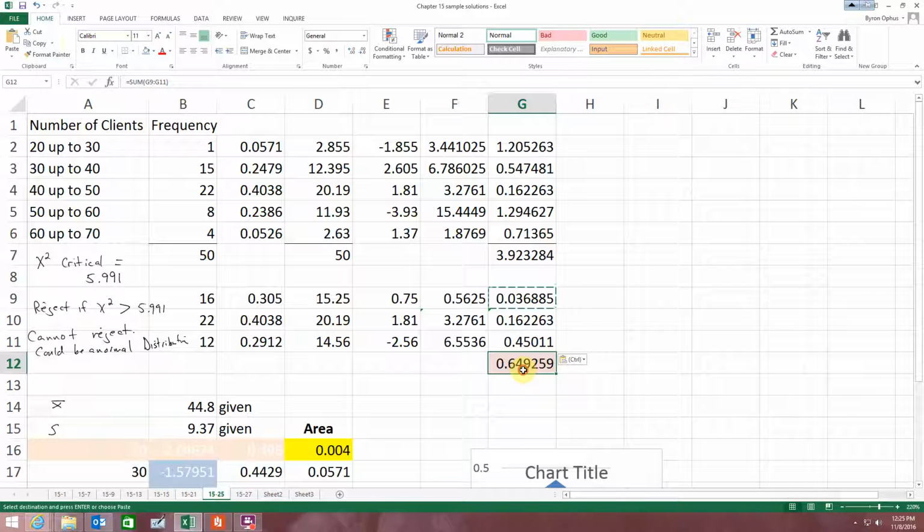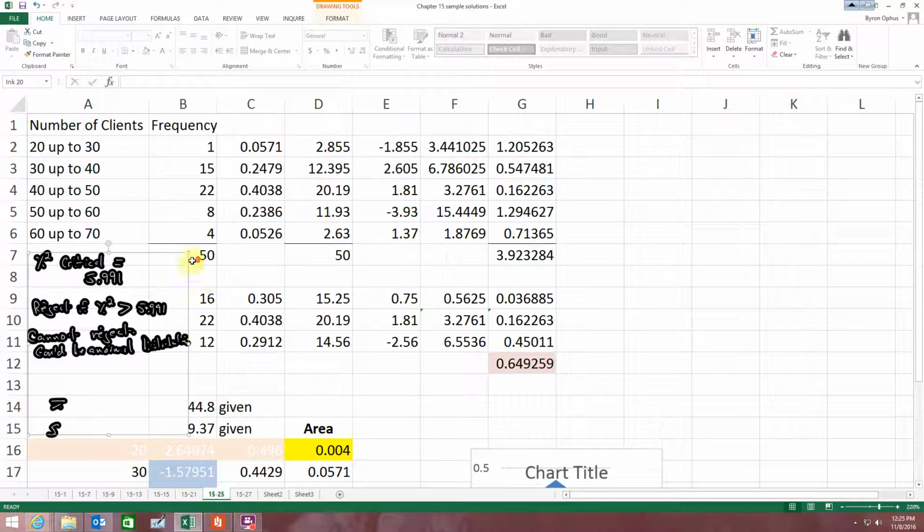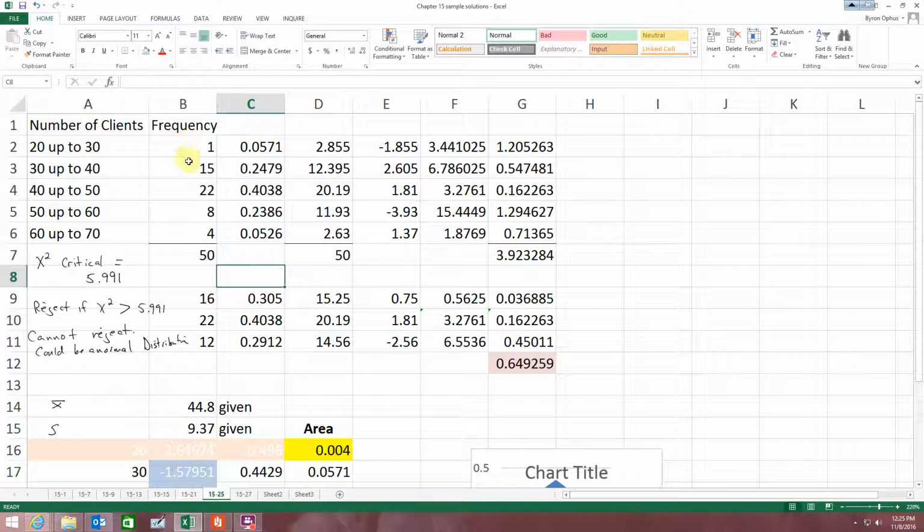This is actually my value. Okay, this is actually my calculated value, but I got to go find my critical value, right? Okay, and this is that chi-square test. And we do this based on our combined categories here. So I've got 1, 2, 3 categories. I don't use the 1, 2, 3, 4, 5 categories. I use the combined categories that I had here. And I don't know, again, if you guys are going to have some combined ones or not. It doesn't look like it. So your guys' will be a different answer.